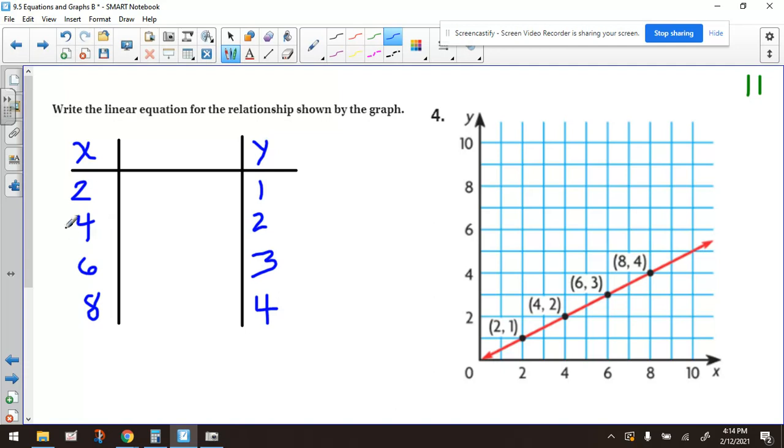But this one seems kind of simple because it looks like we're dividing by 2 to get from here to here. So let's try that. We're taking the x and we're dividing it by 2 is what we think is going on here. By the way, I should mention that another way you might see that is you might see it written like this. Half of x. Did you know taking half of x is the same as dividing it by 2? Or another way you might see it is x divided by 2.